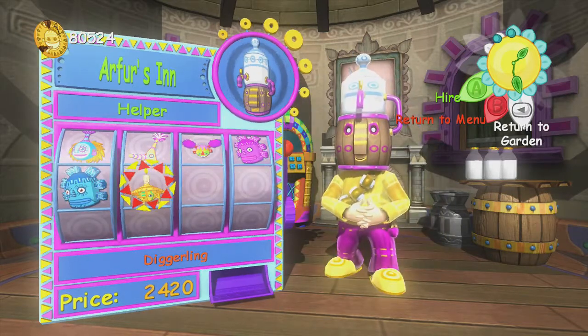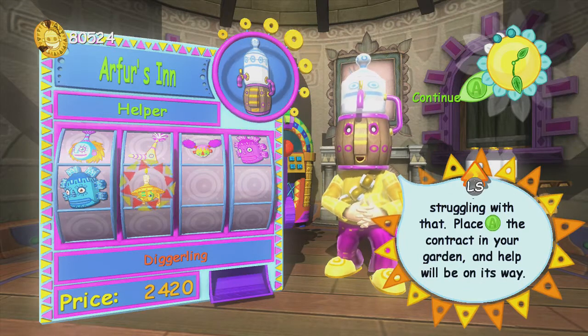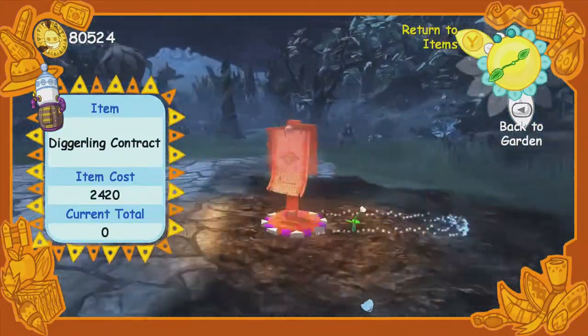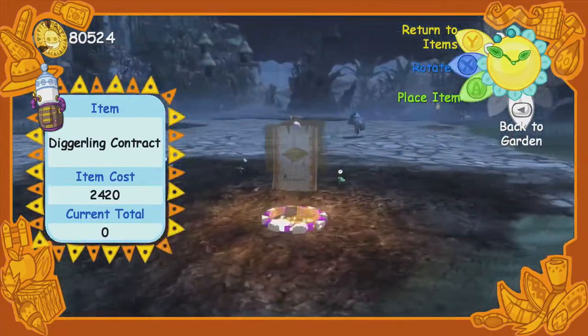These are the most important right here, because these are the ones that work in your mine. Your mine does nothing otherwise without them. I heard you were struggling with that. Place the contract in your garden, and help will be on its way. It's kind of weird how that works, but... oh, you just tap X and it rotates. It's weird.